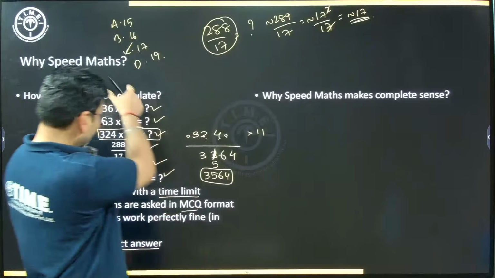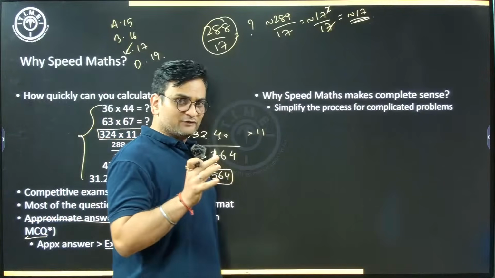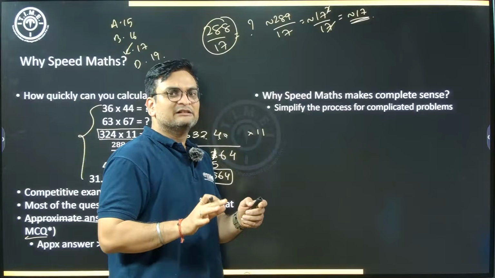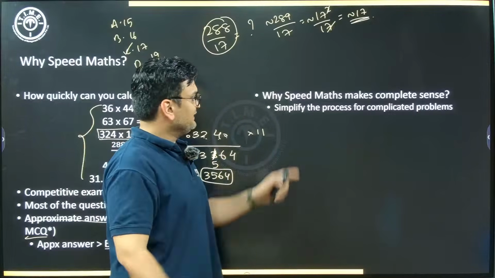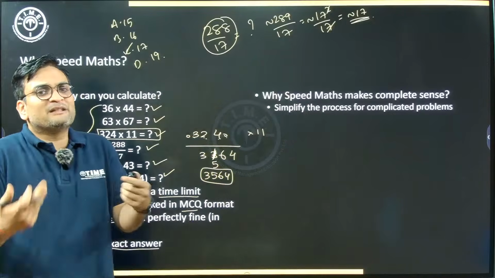Next, why speed maths make complete sense? Let's try to understand. I hope we are clear with these points, right? But let's try to understand even more. So if you're good with speed maths, if you're good with numbers, you're able to visualize, multiply, divide numbers approximately, not exactly, that will simplify the overall process for many complex problems.